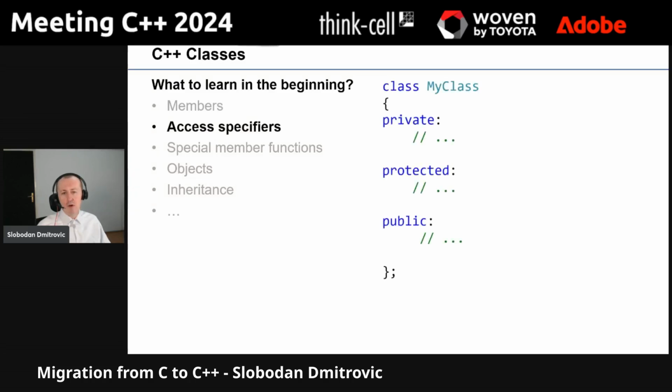Then you should be aware of the fact that code inside a class, especially with C++, can be segmented into three different levels of visibility from the standpoint of three different actors, shall we say. So we do this to limit certain actors from accessing certain portions of our class code. And those actors themselves are the class itself, the derived class, and an object of a class. So that's why we have these three different levels of visibility.